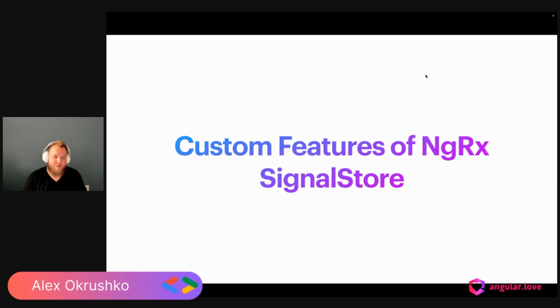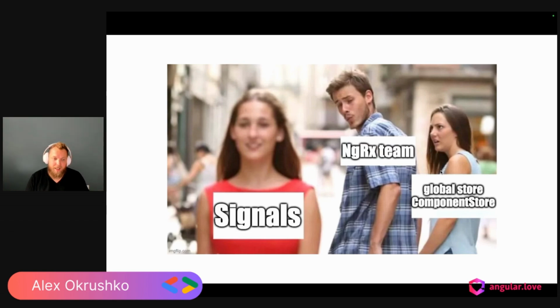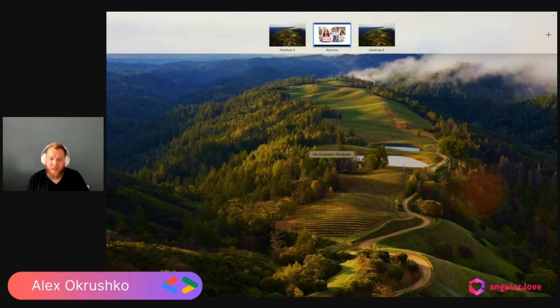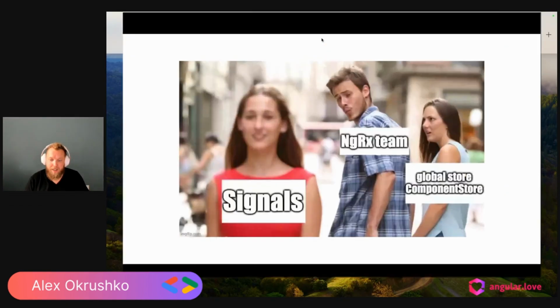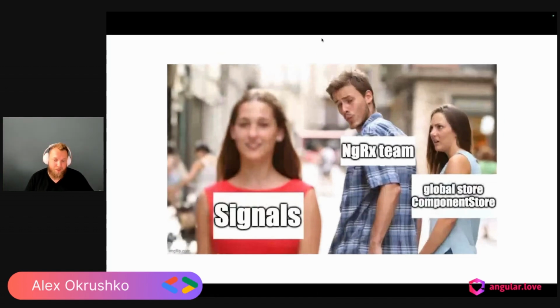All right, so although it's titled Custom Features of NgRx SignalStore, again, I'm going to go a bit broader with the overviews of things. So what do we have here? We actually are fully aware that we have the global store, we just mentioned, right? And we had the component store as well. That is our local state management solution. And we were pretty happy how things were turning out, right? They were working together well.